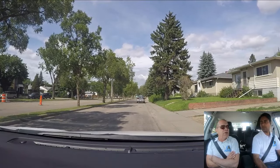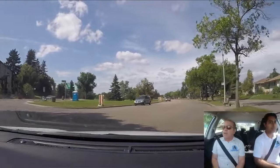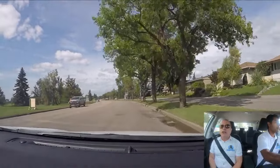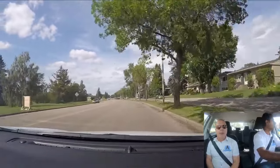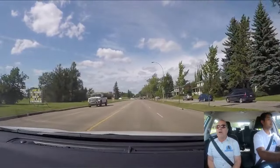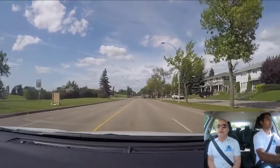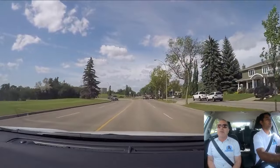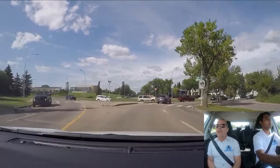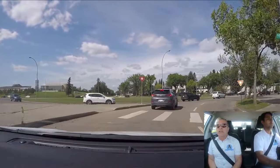So what we're going to do now is a traffic circle. We're going to go out on the second exit, so we should be changing lanes to the left lane. We want to prepare ahead of time — we don't want to wait until the last second to change lanes. We are approaching the traffic circle. As you can see, we have a yield sign, which means we have to yield to traffic already inside. So we need to be ready to stop, center ourselves in our lane, and stop if necessary.